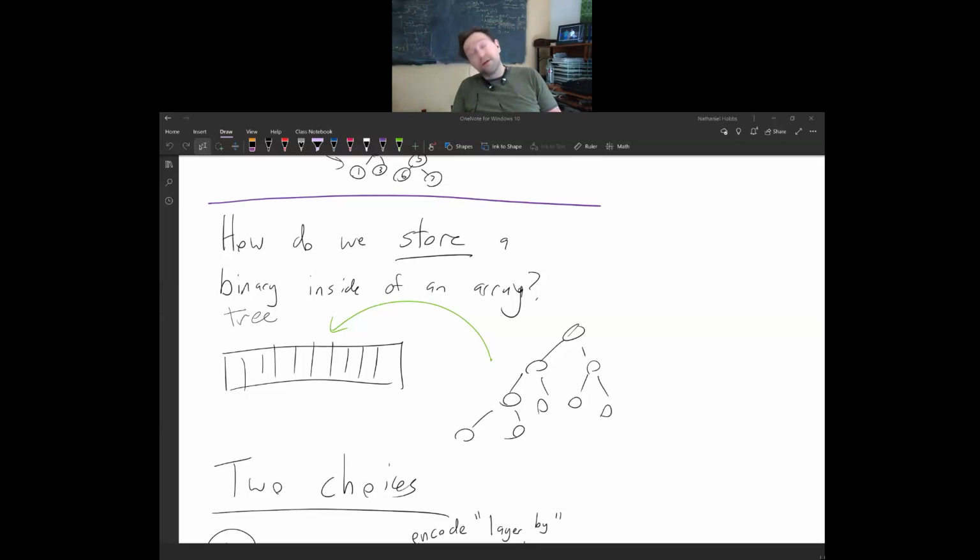So far we've been talking about data structures and algorithms. We've discussed two data structures, arrays and trees, and we've discussed two search algorithms, linear search and binary search. Last class, we were going more in depth into binary trees and trying to think about how you can take a binary tree and store it inside of an array.